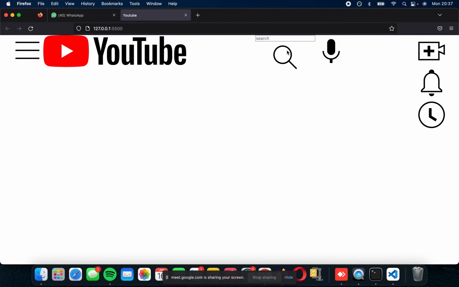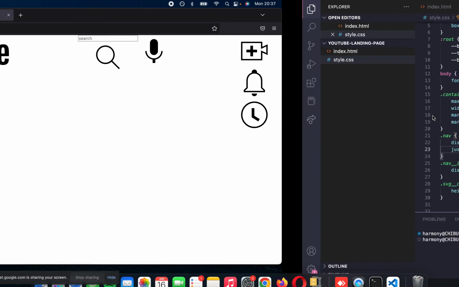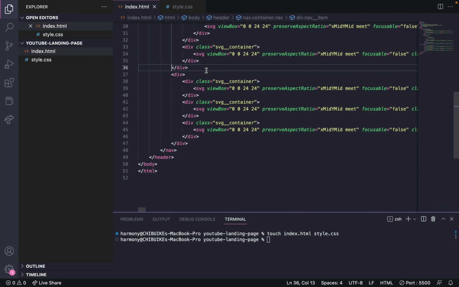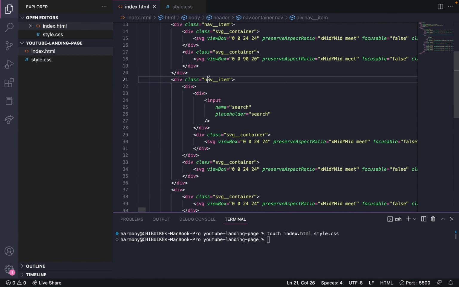Okay, then I also notice that these ones are still vertical, so I'm going to find out why it's like that. I did not wrap them inside this nav item.